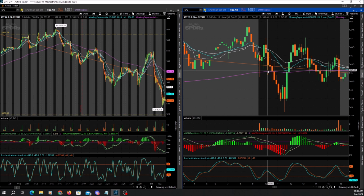Then I took puts again at 126, which is probably right here. It's not making new higher day. It's consolidating right here, and it looked like it was flagging and getting ready to push up, and it did break out, but it failed to break new higher day. When it came back down, you get all this area right here underneath 546. So when I broke 546, that's when I grabbed the puts. I grabbed the 54.70 puts at 790, and they went from 790 to 1180 right there. So we got a nice good play out of that.